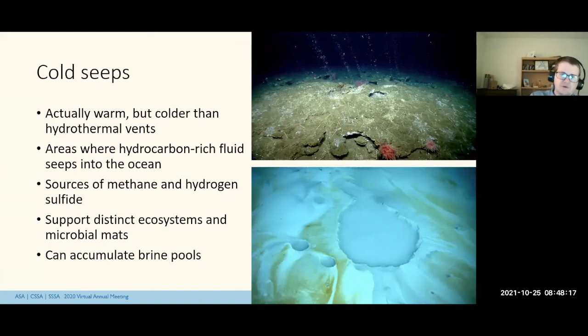They're not really cold, but they're colder than the hot vents, which is why they're called cold seeps. But these are where other sort of warm hydrocarbon-rich fluid seeps into the ocean. There can be a lot of hydrate deposits, very unusual minerals with sort of organic stuff in them we don't usually think of as minerals, and strange concentrations of salty brine that stays separate from the rest of the seawater thanks to its density, as sort of brine pools sitting liquid under the liquid ocean.